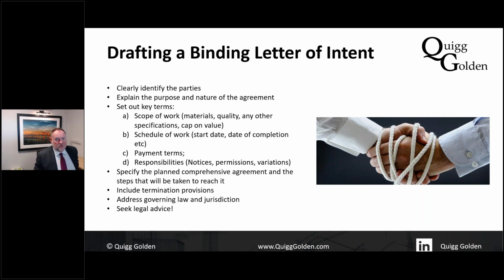All too often it just says commence work on site up to a value of 150,000, and that's not sufficient. It should also have payment terms set out because it is a construction contract within the meaning of the Construction Contracts Act, or in Northern Ireland, the Construction Contracts Order of the Housing Grants, Construction and Regeneration Act.